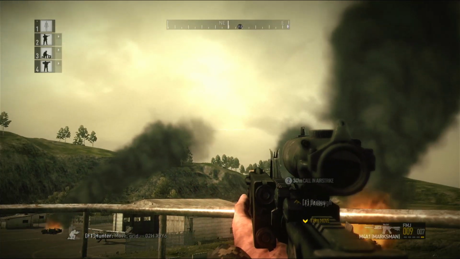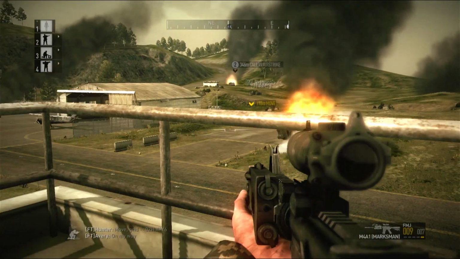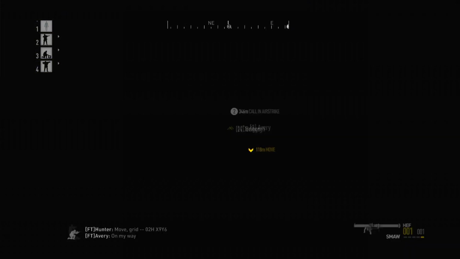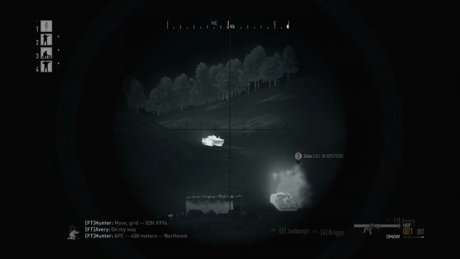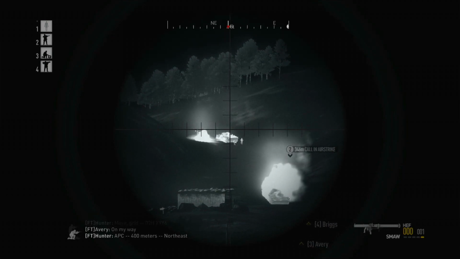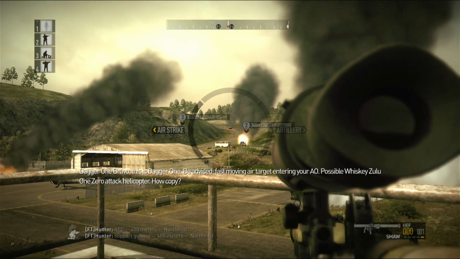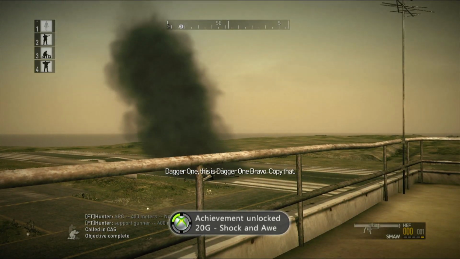Move. Grid. 0-2. Hotel. X-ray. 9. Yankee. 6. On my way. APC, 400 meters northeast. Support gunner, 400 meters northeast. Dagger 1 Bravo, this is Dagger 1. Be advised, fast-moving air target entering your AO. Possible Whiskey Zulu 10 attack helicopter. How copy? Dagger 1, this is Dagger 1 Bravo.